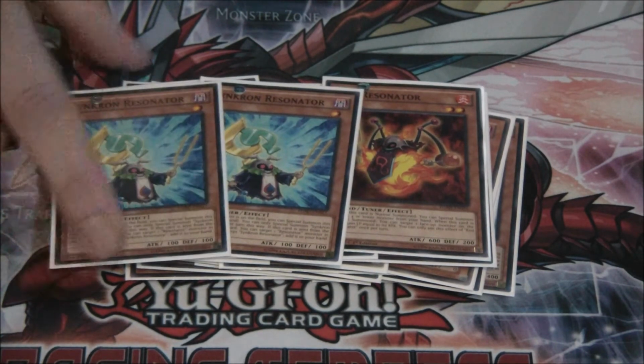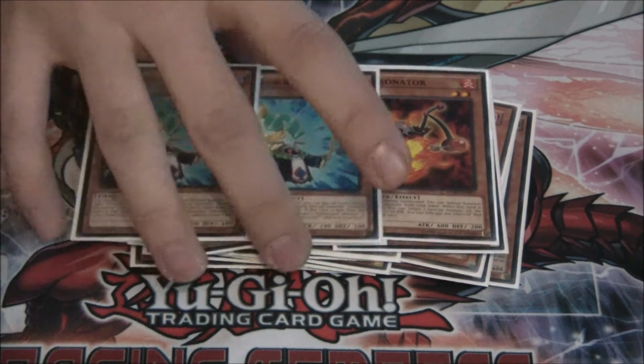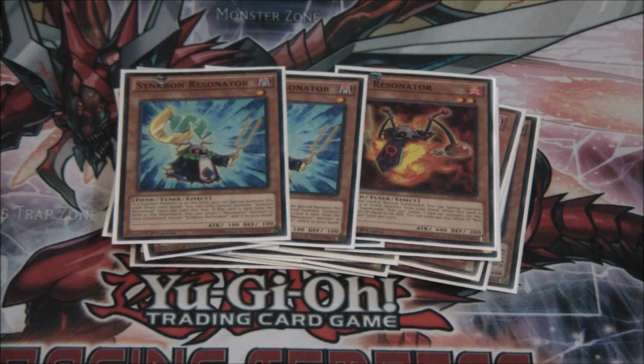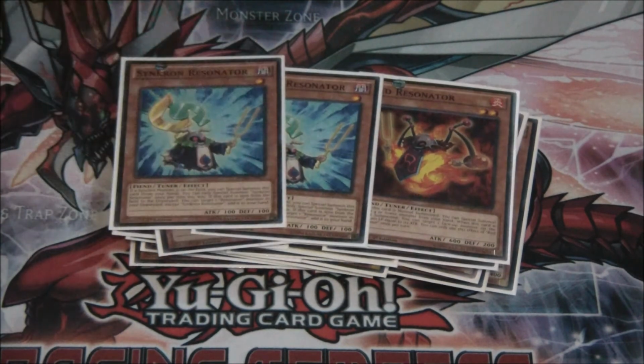And then obviously we play the 2 copies of Synchron Resonator, just because if you control a synchro monster, you get to special summon it from your hand, so that makes it really easy to drop. And it's a level 1 tuner as well, making it really versatile for pretty much whatever synchro monster you want to sink into. Also, if it's sent to the grave, you get to return another Resonator from your grave to your hand, so you get to return the Red Resonator. You obviously can't target itself, unfortunately.